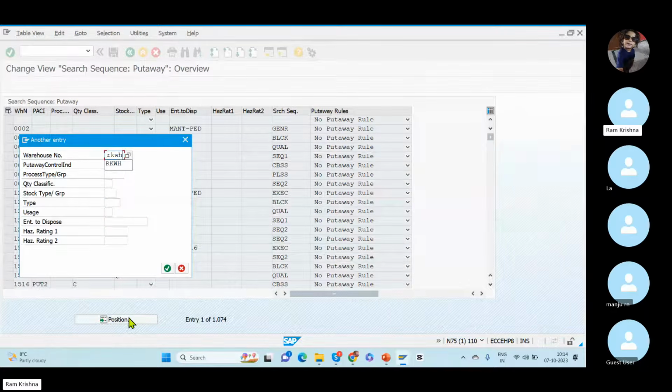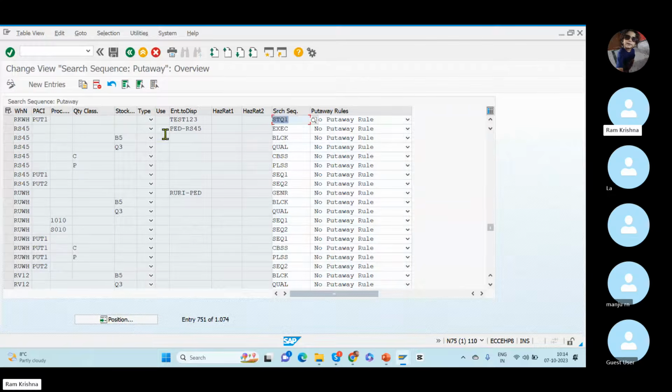Which one will work? Here we have maintained RKWH, putaway control indicator, and party entitled to dispose. Two are there. So system always searches for these two to find the STK1 search sequence. Got it? Yes.